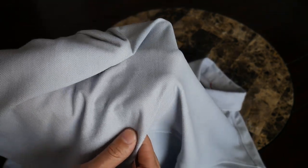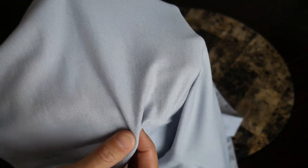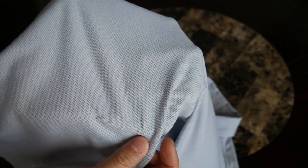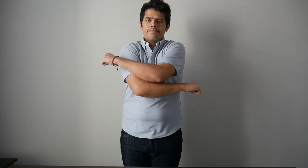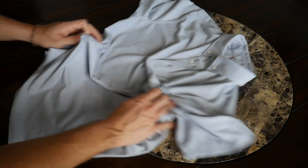Moving into the materials, the shirt is made out of a merino and polyester blend that feels really lightweight and breathable. One thing I did notice is that it doesn't feel quite as soft as the nylon and merino blend we saw with the Strong Core Tee. Even though this is still comfortable, I would have preferred to see nylon instead of polyester. With that said, it does give the shirt a more structured and professional look, and the merino properties still make it really great for preventing wrinkles.